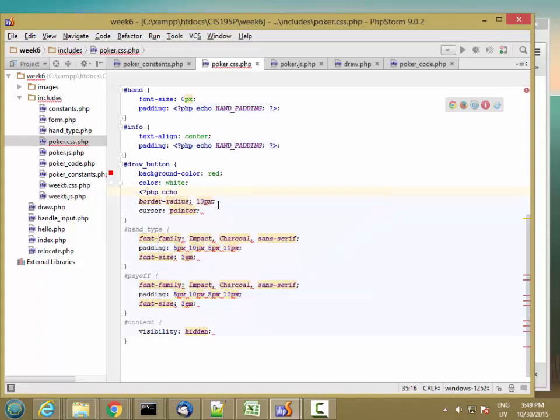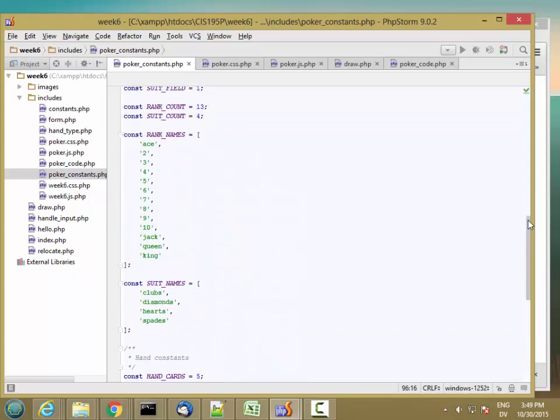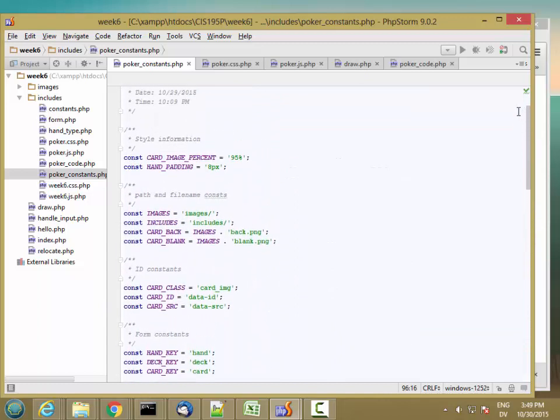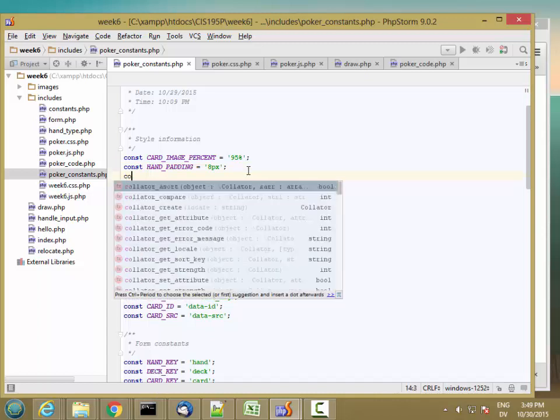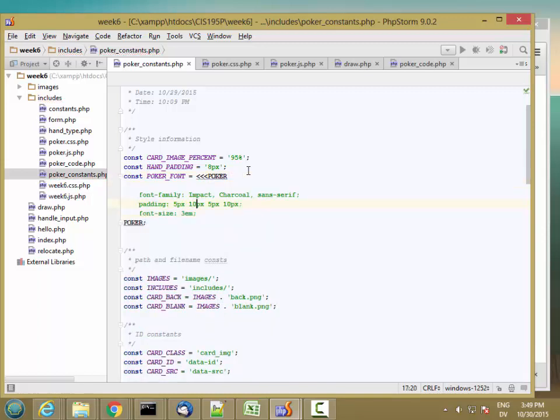And I'm going to echo poker text, poker font. And that's going to be my style information. And then in poker constants, under CSS stuff at the top, I'm going to go ahead and create a const poker font equal, and then paste that in.